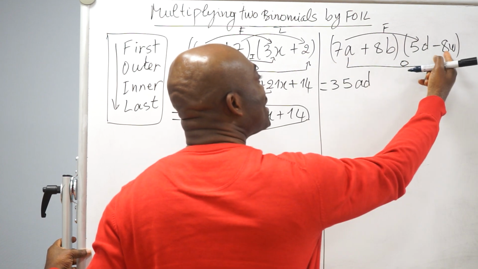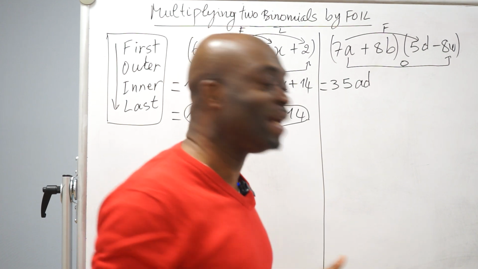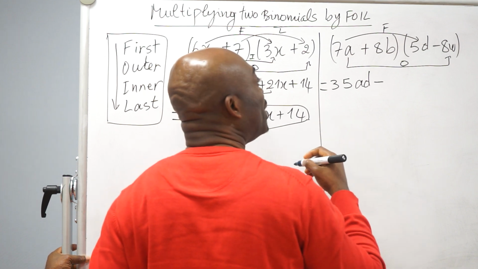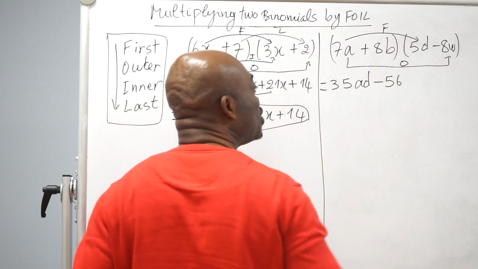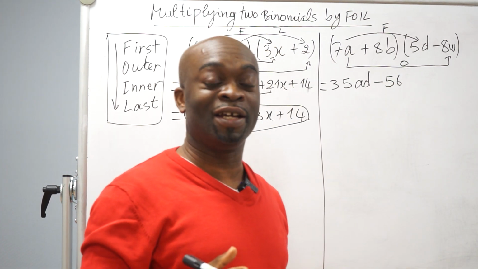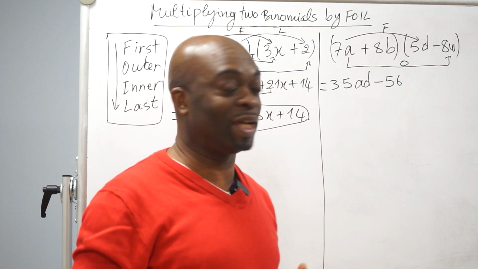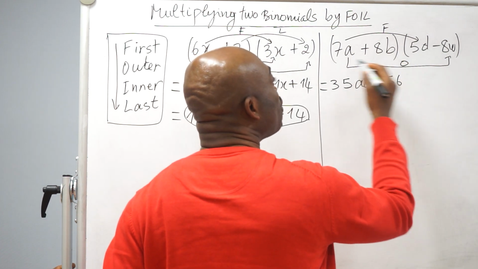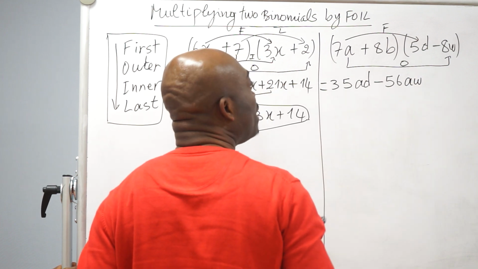So 7a times negative 8w. A positive times a negative is always a negative. So automatically you have your negative sign here. Okay? And then what's happening? So 7 times 8 is what? 56. All right? Your multiplication tables, ladies and gentlemen. This is mental math here. You don't need a calculator to do these problems. If you're using too much of calculators, that can get you in some trouble. So be careful, okay? Just get going with it. And then what's going to happen with the variable? So we have a times w that gives us aw. Okay? Then we keep going.